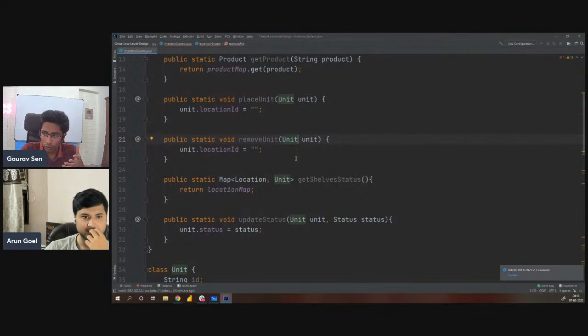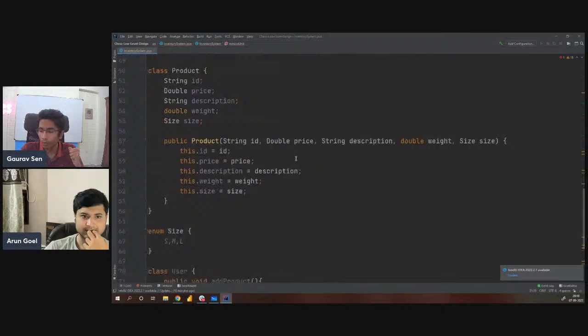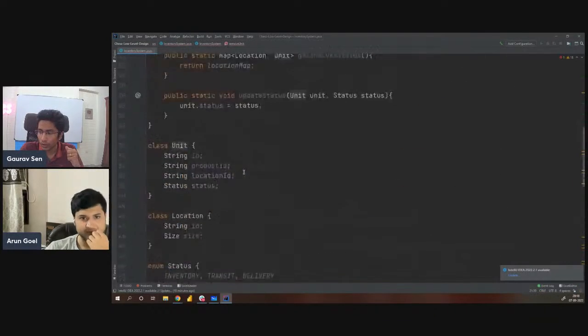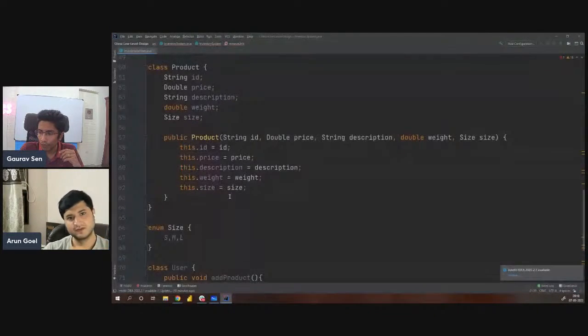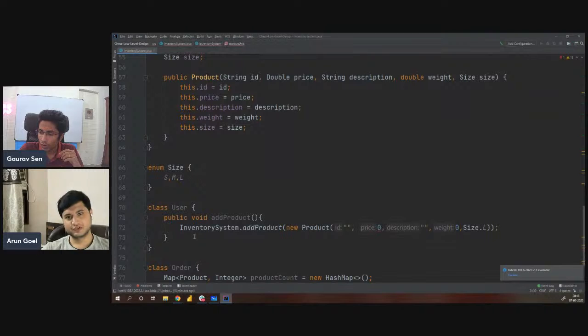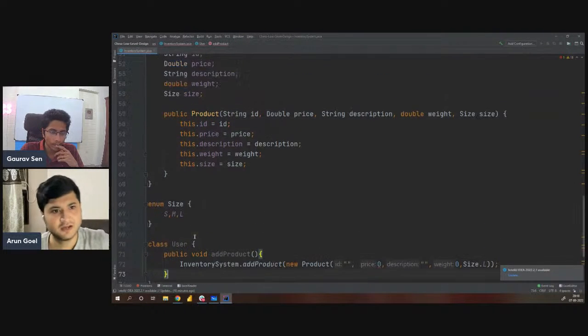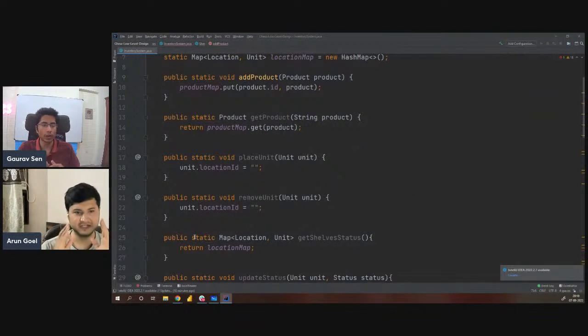How does the system know which unit should be removed when there is an order placed? Let's look at the front end part of it. Just imagine the Amazon UI. You click on a product, you see the product details, and then you see the Add to Cart button.